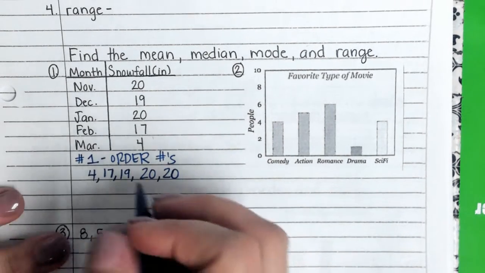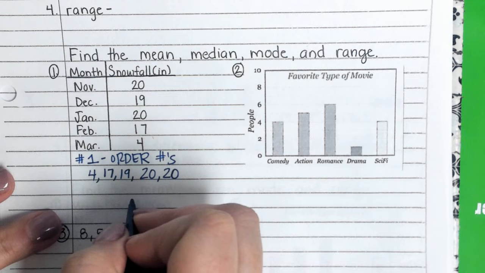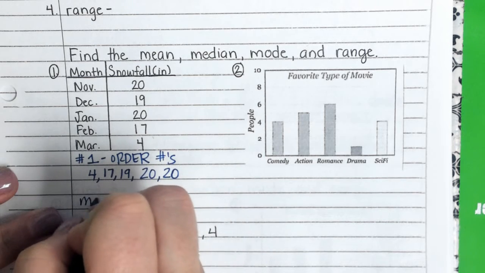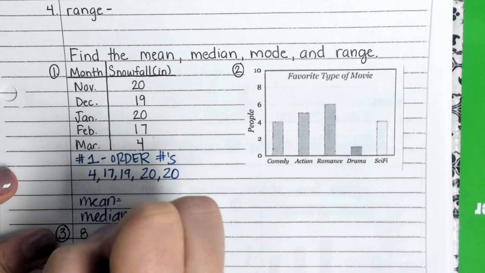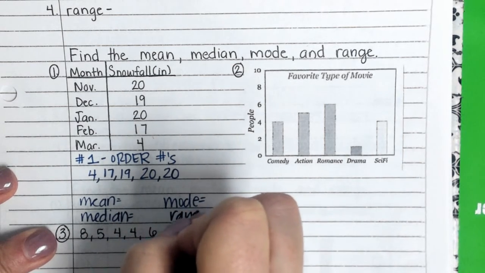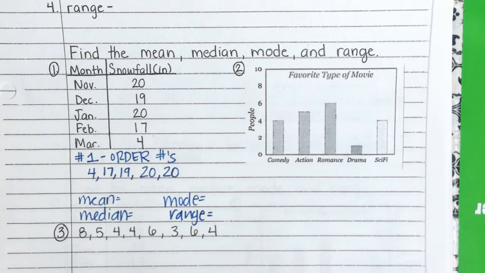Alright? The next thing I want you to do is go ahead and make a list. If you write 4 numbers for your answers, I don't know what they are. You've got to label them. So we're going to make a little chart that says mean, median, mode, and range. Okay? So all of your numbers will need to be organized like this so you can tell which answer goes with which.